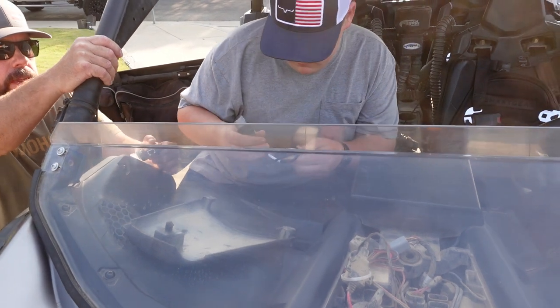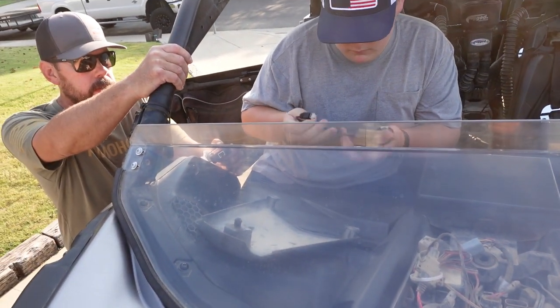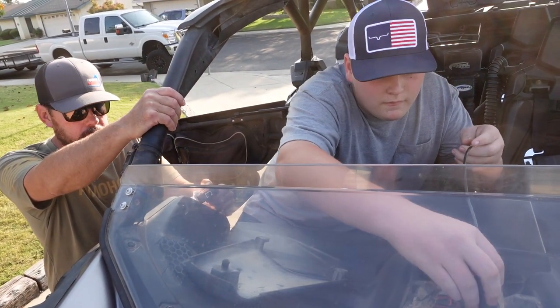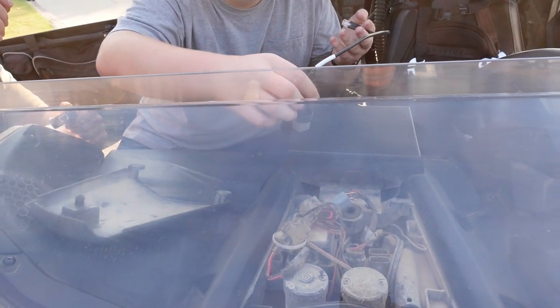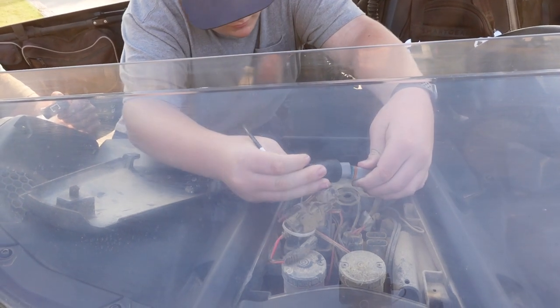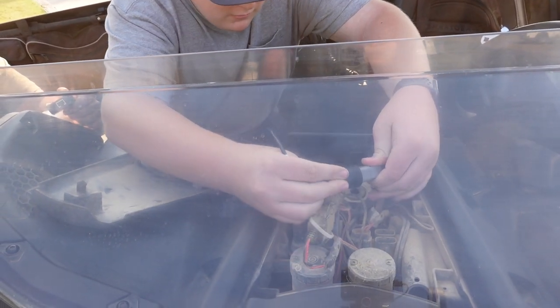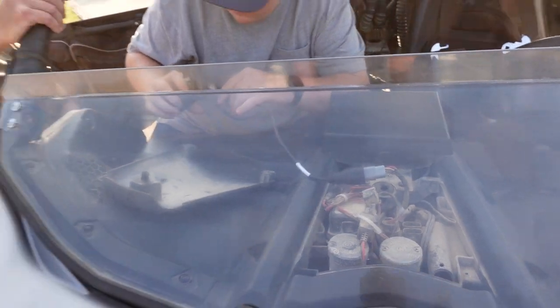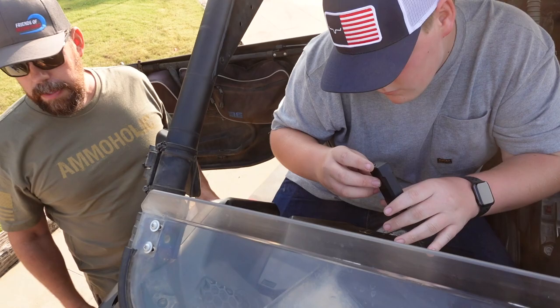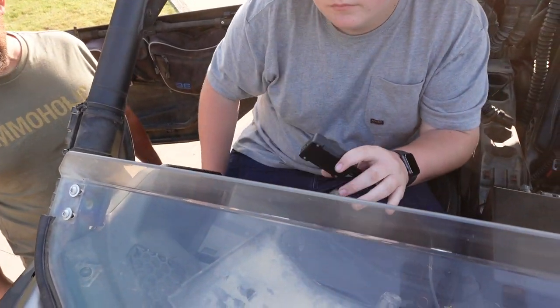We're gonna plug it into that cable. Nope, actually no, it goes into the cable you pulled out, the one you unplugged. Yep. There you go. Bam, just like that. Can only go one way. All right, now we're gonna plug into the new code shooter, and we're gonna turn the key on.